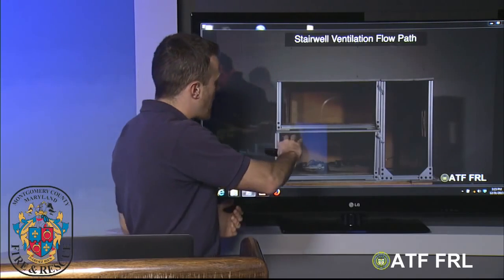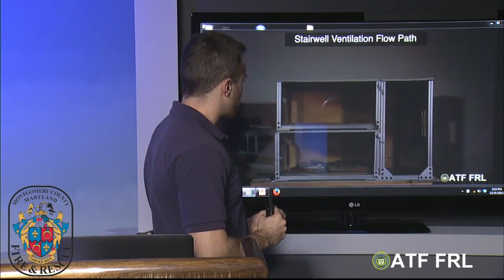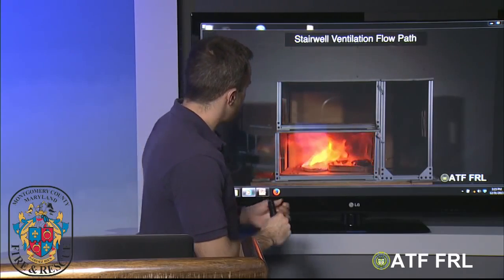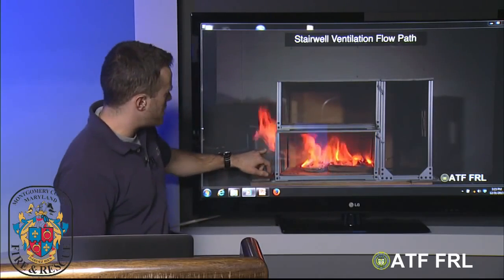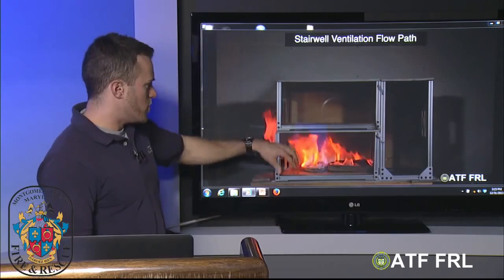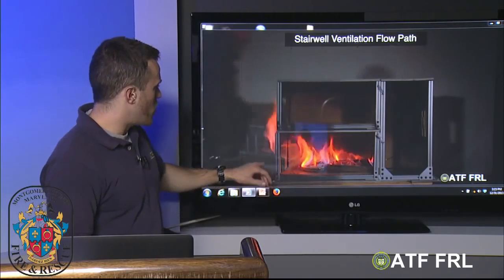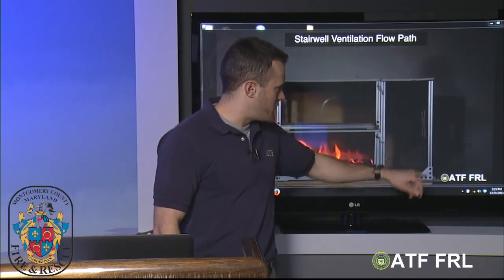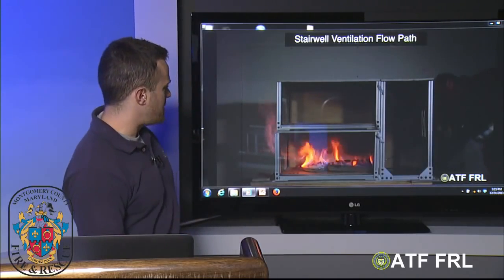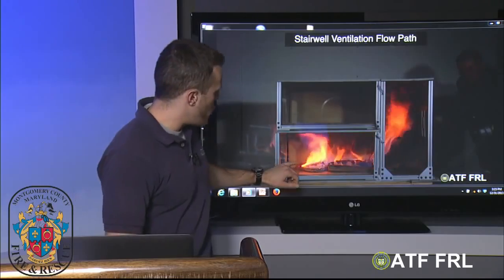Let's look at it one more time. So we're going to ignite the fire from the outside. Again, now we just have that bidirectional flow. It's relatively inefficient. The fuel stays the same throughout this entire demonstration. As soon as we open that door, watch that flow path change. That's the fire department arriving on scene. You'll watch the volume of fire increase.